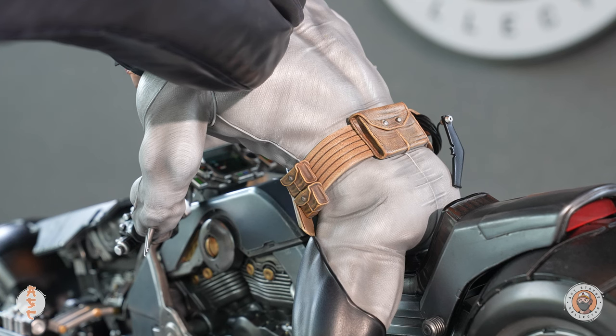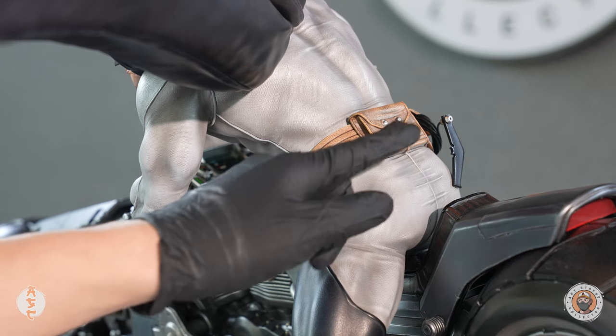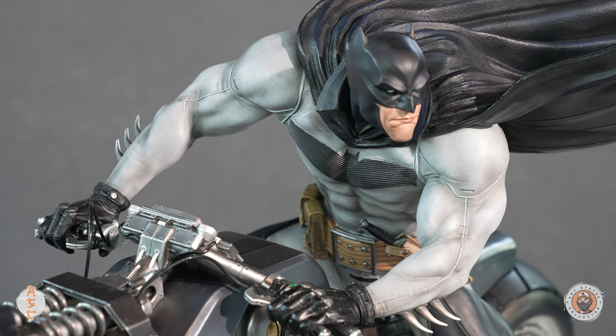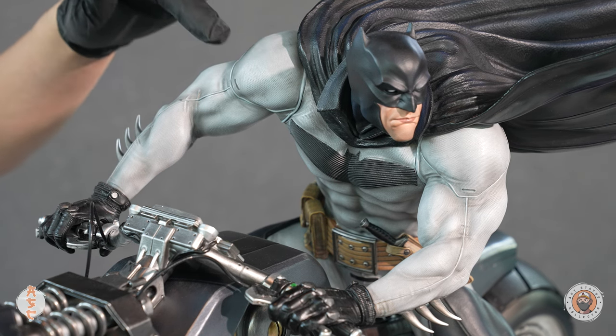The color of the utility belt gives a good contrast to the outfit, and I'm glad they included weapons on the belt. His physique does look a bit weird at some angles, or maybe his head is a bit too small for the body.